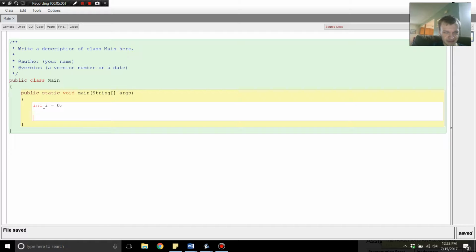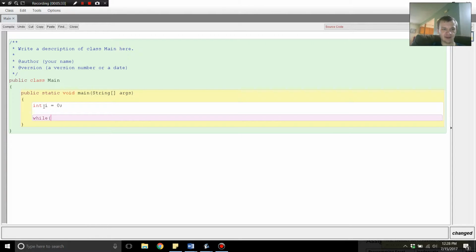Now, in this case, we're going to talk about while loops. There are other types of loops in Java, and we'll only be talking about 2 in this class. But while loops continue while a condition is true. So while a particular condition is true, the code inside of a while loop will repeat. So in this case, we're going to say while, and then we're going to put parentheses.